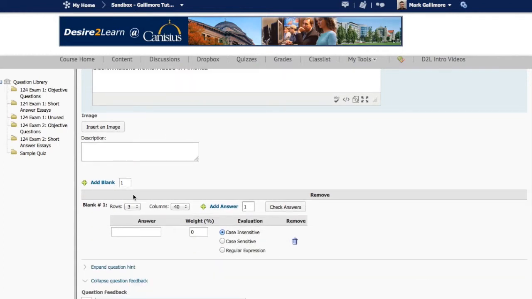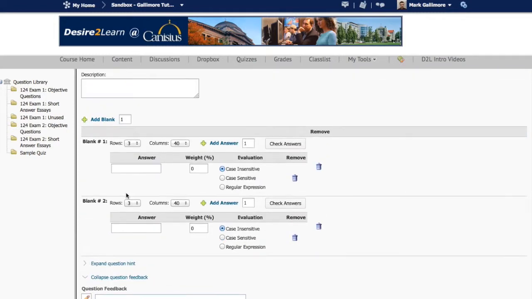Now, I need to add another blank, 2 answer blanks for 2 student responses. For these response blanks, I only need 1 row and about 20 characters apiece. And into each blank, I type the correct answer.